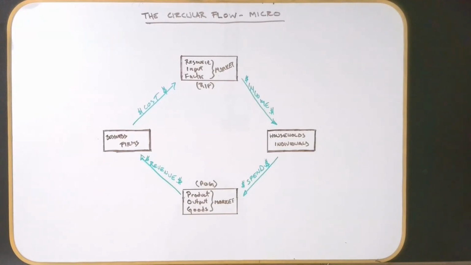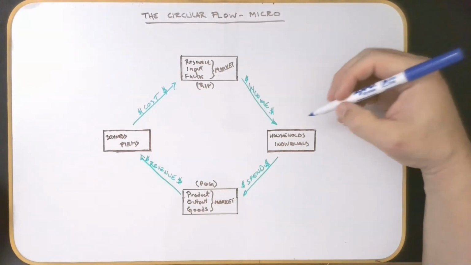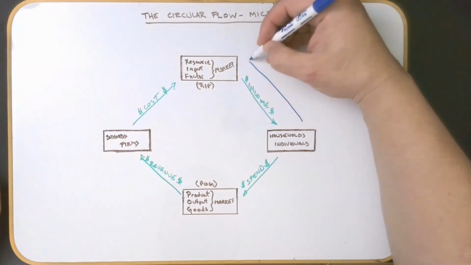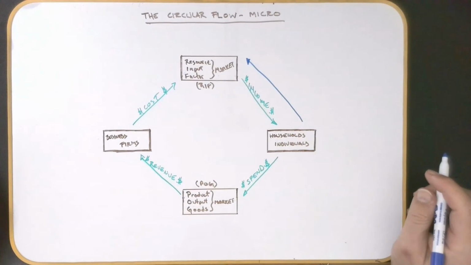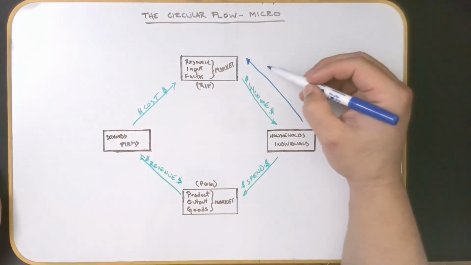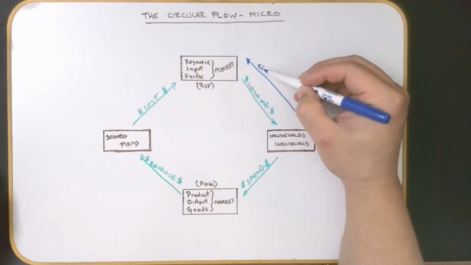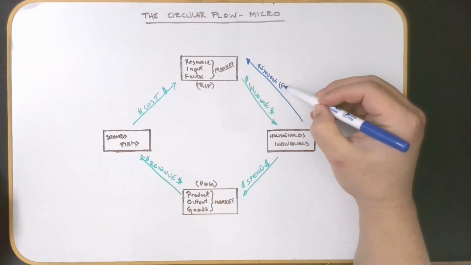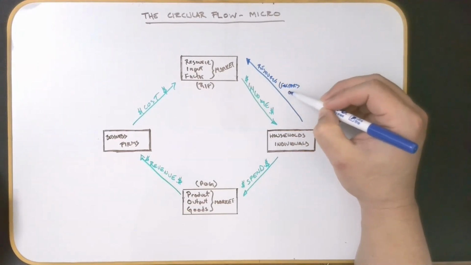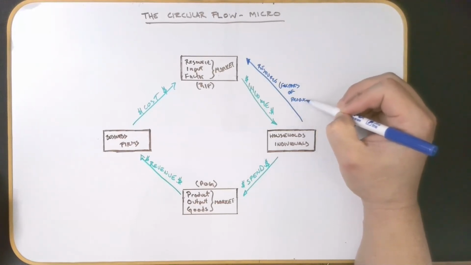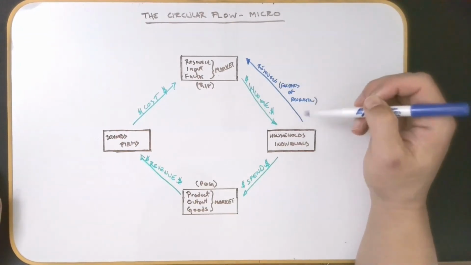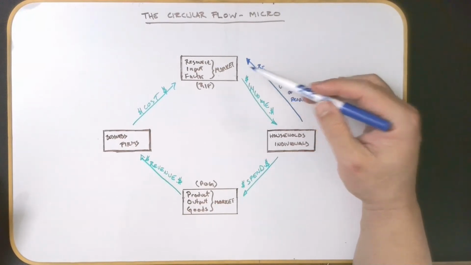Now the second way of doing the circular flow is what happens if we go the reverse direction. Now I'm going to switch colors here. Hopefully this, with the color balance here, this will be different. So what happens if you leave your house and you go to work? So when you leave your house and you head to work, okay? Well, if you head to work, you are labor. You are a resource. You are one of the factors of production. So if you remember, the factors of production: land, labor, capital, entrepreneurship, you're the labor. So you head to work, you head to the resource market, and you are labor.